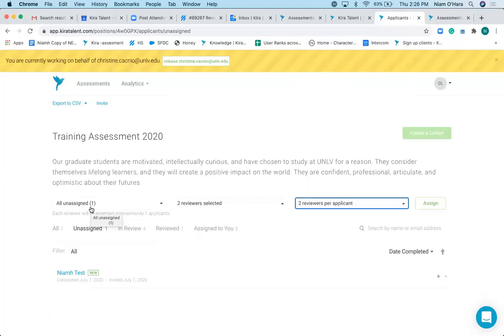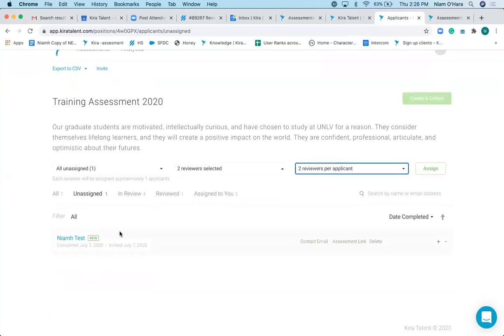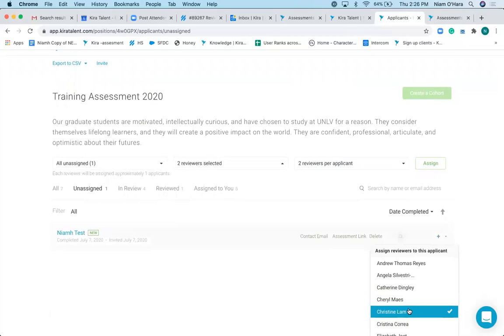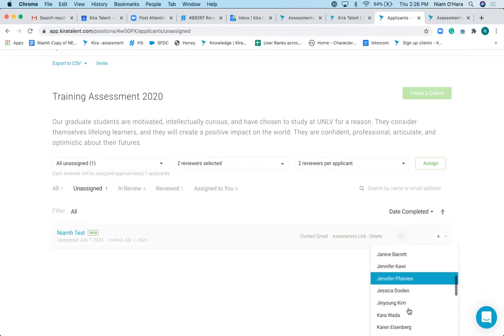But if you have only like 5 or 6 in here and you're checking it every day and you don't want to do that part, you know who you want to select to review different people. If you look at the applicant here, you'll see a little plus button. Once you click the plus button, we'll see the names pop up. And once you click it, I'll put down Cara as well. You'll see that they have both been assigned to review this applicant now.